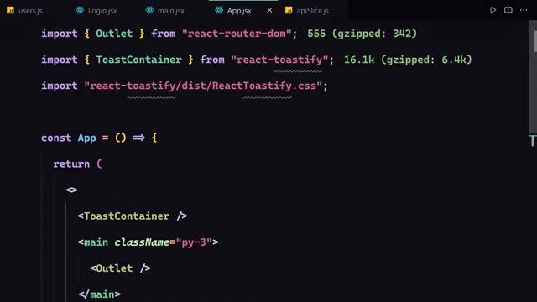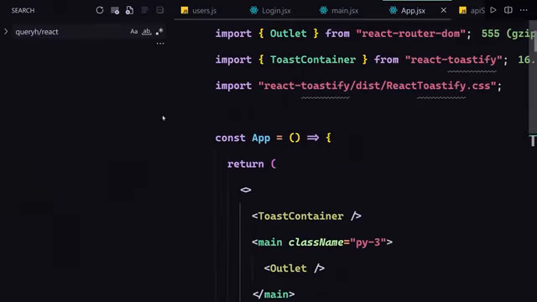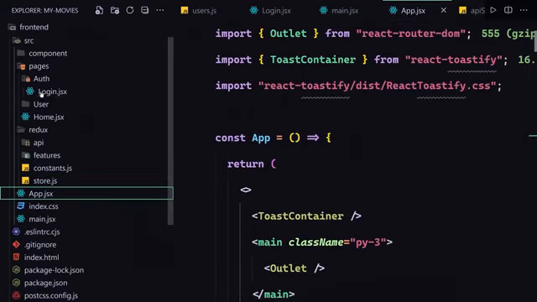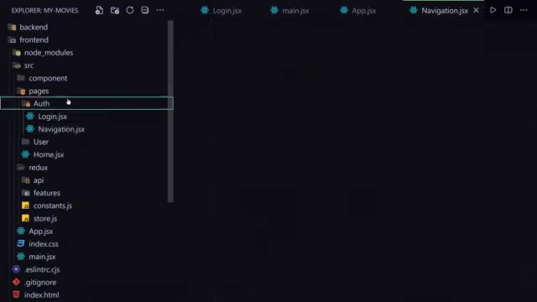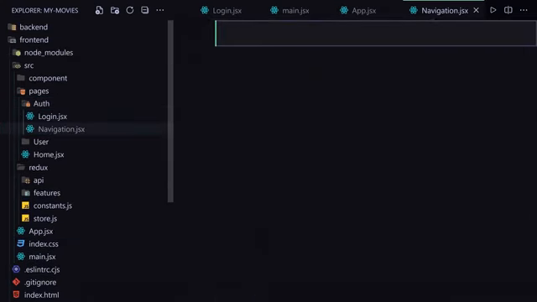But anyways, we are not totally done with that, but we are going to also have to create a navigation right here at the bottom. Then we will be able to work with that. So what I want to do is that I'm going to go ahead and go to my auth. And inside this auth, we are going to be creating our navigation.jsx and navigation. And now let me just use my RAFCE. And here, we are going to be importing our navigation right here. So I'm going to just say underneath there we're going to be grabbing our navigation. Let me just copy that, and underneath this toast container we are going to be just placing there right here, save my file, and here you can see we are getting our navigation right here, which is totally okay.